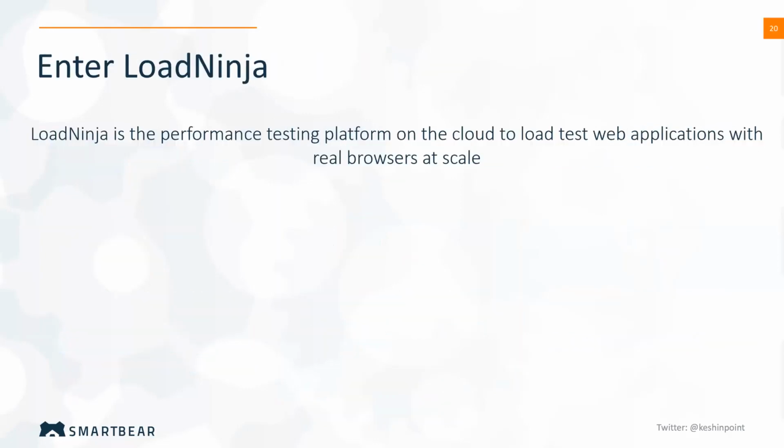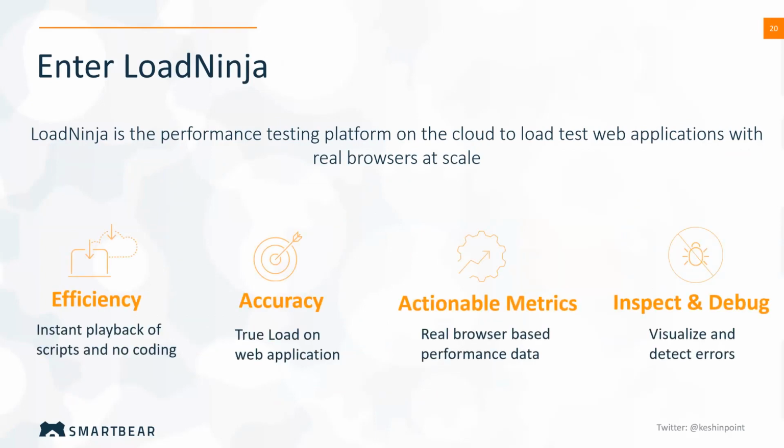So these are the topics where we see Load Ninja's value propositions. This is the promise that we deliver to the market, and where we're really trying to create this cultural paradigm where load testing does not have to be hard, and it can be easy and much more accurate than you've seen in the last 30 years. So Load Ninja is the performance testing platform on the cloud to test web applications with real browsers at scale. So be it 1 user, 10 users, or thousands of users, these are all real users hitting your application at scale.